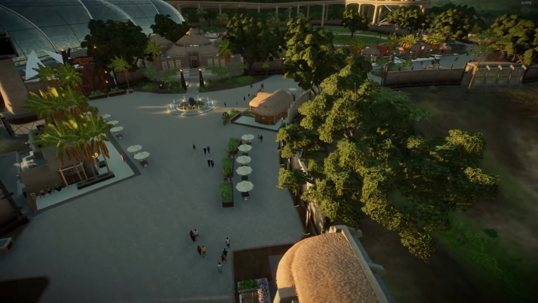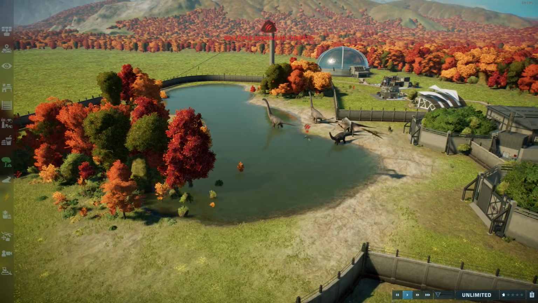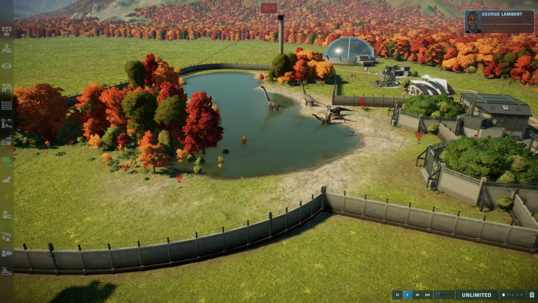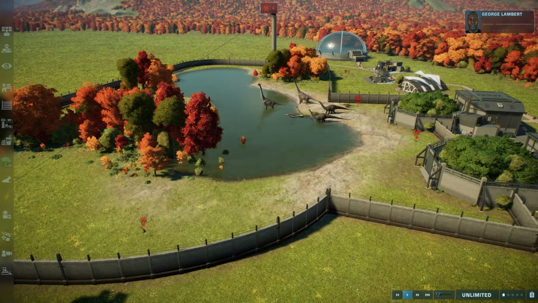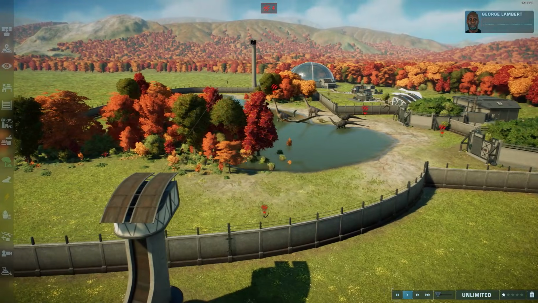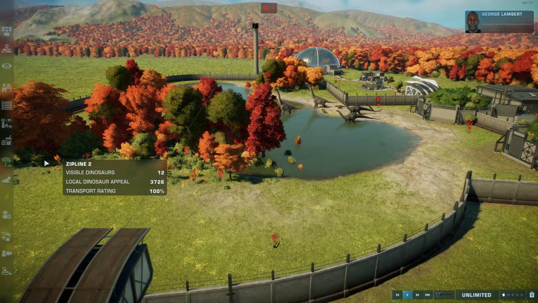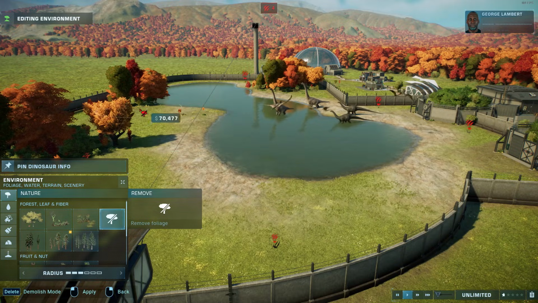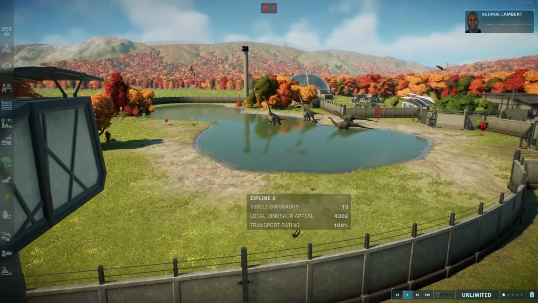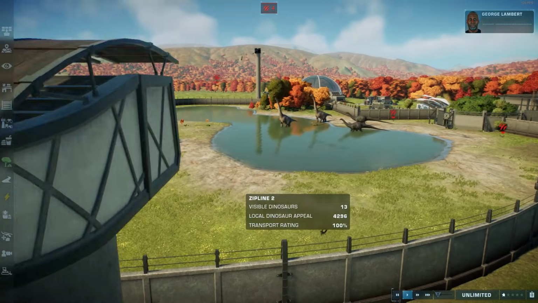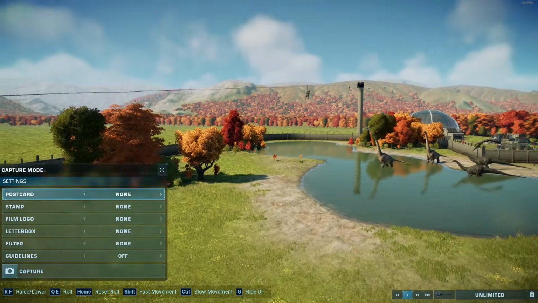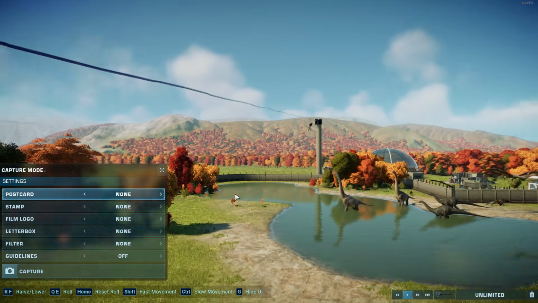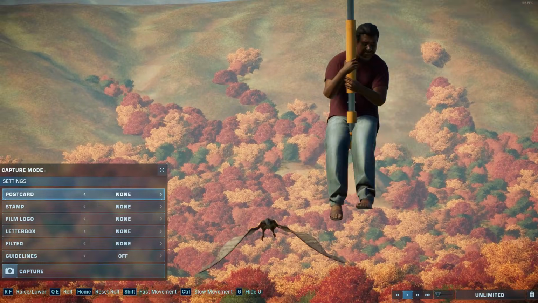Tip number 10, the final tip, is a little bit out there. You do have to suspend your disbelief, but as an alternative to having your zip lines go through the aviary, what you can also do is bring the flying reptiles outside of the aviary and have these zip liners experience flying among the pterosaurs that way. So you can use the hatchery glitch to release pterosaurs into the wild, have a big zip line run through their habitat, which they will naturally create, and then your guests can fly among the pterosaurs.